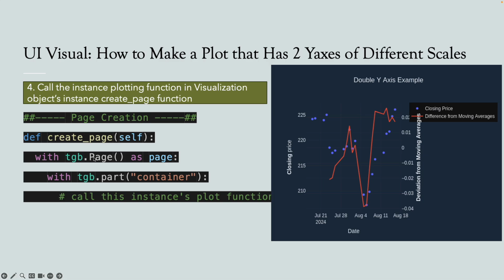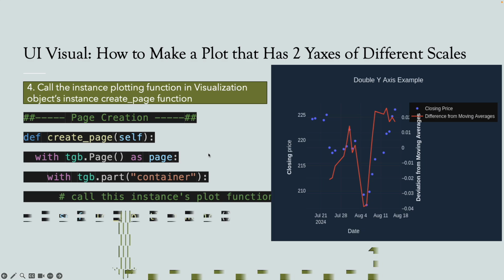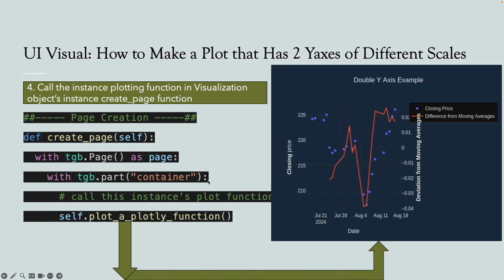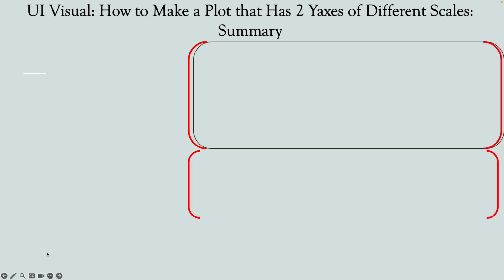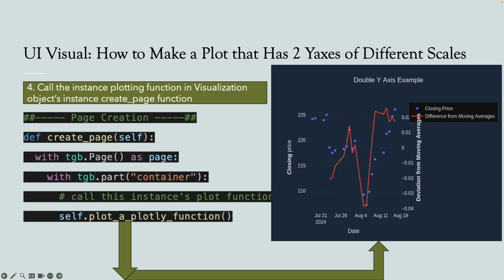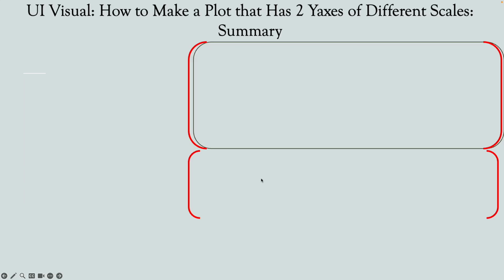And then we're gonna say with Taipy, that constructs this page part and also the container part, and there that's where we call the instance function that we just constructed, right? This is actually a Taipy function, right? So voila, here is how it's gonna show the plots inside this Taipy page.